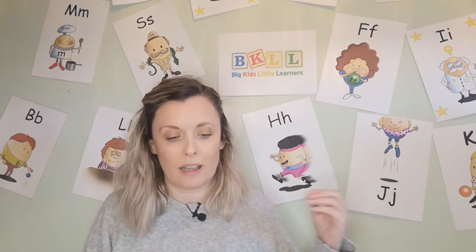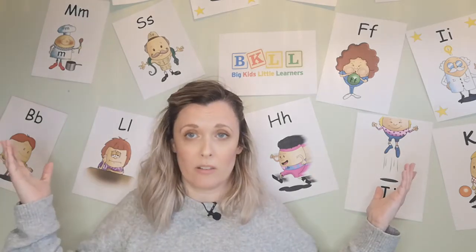So when I created the phonics, I thought to myself, right, I want as many cues in this as possible. I want a picture that's colourful, that the children are attracted to. I want a story that's not too long and overcomplicated, just a short story, and I want a song. Then I also want an action, because children like actions and things like that. So with every letter, I did that.